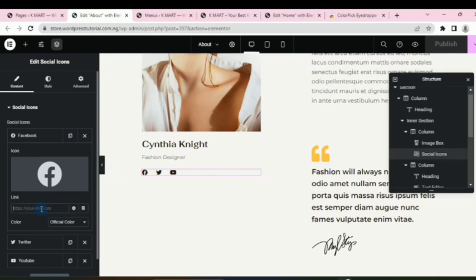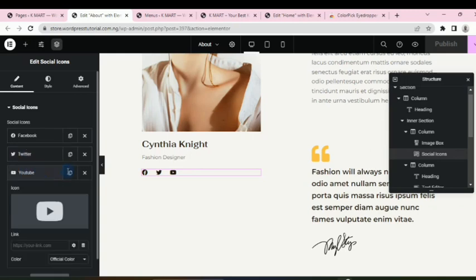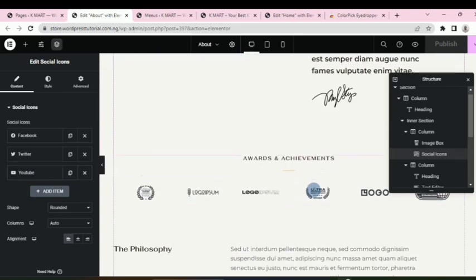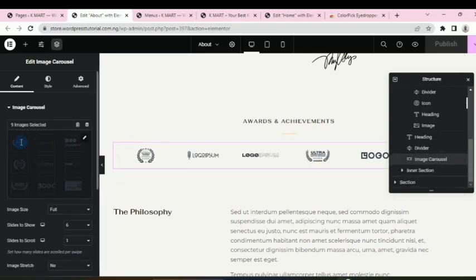If you come here, put in the link to your Facebook, to the other one, to Twitter and YouTube, and if you don't have them, you remove them. Okay, so we move on. All this place here is just images. You can see my image selected is a gallery or an image carousel, so these images will just be passing by, moving. So that is what this one does. We can change these images, and if we don't want it, we can go ahead and delete it.